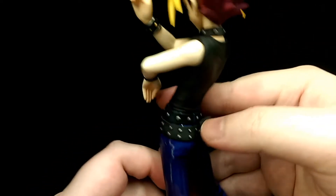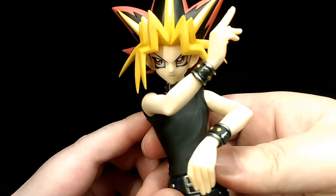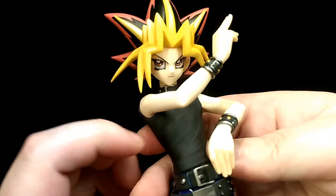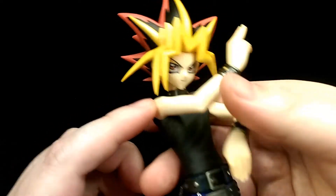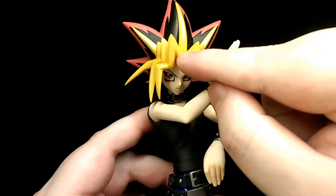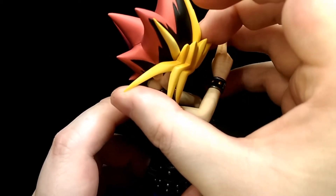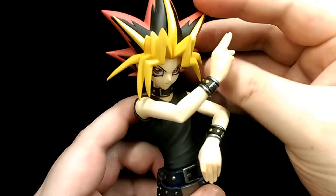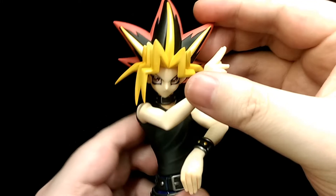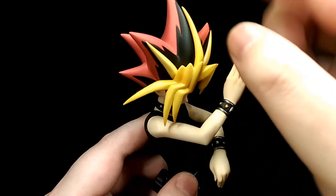Taking a closer look at the face, I feel they've really captured the likeness of the character very well — it looks just like him. He has the really iconic striking eyes which are very accurate, and then you have his really iconic and abstract hair. For the most part it's really nicely sculpted; the tips are slightly flexible material but you still have to be careful in case of breaking them, as they are relatively sharp. It's very nicely sculpted with the zigzags.